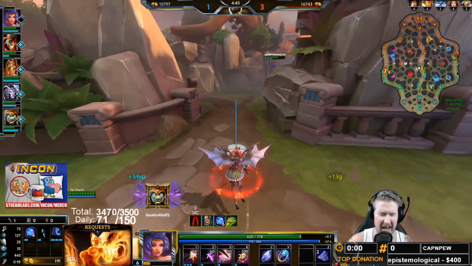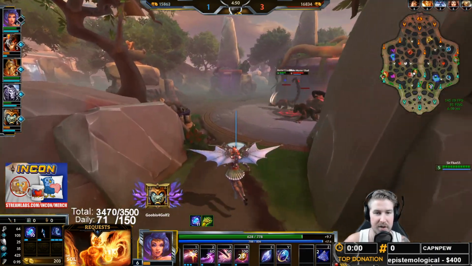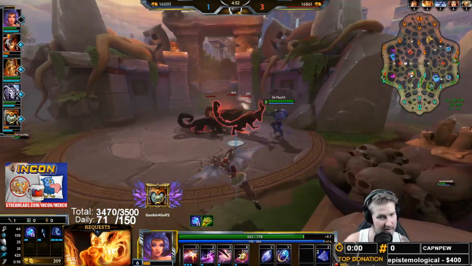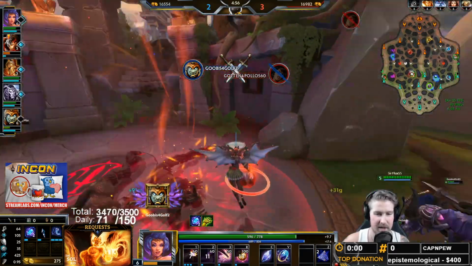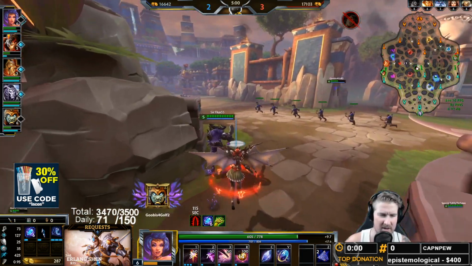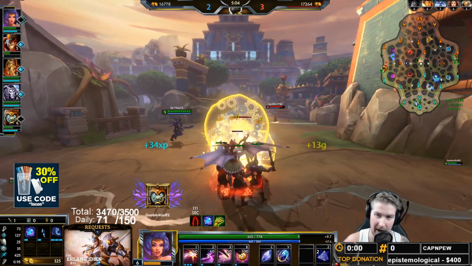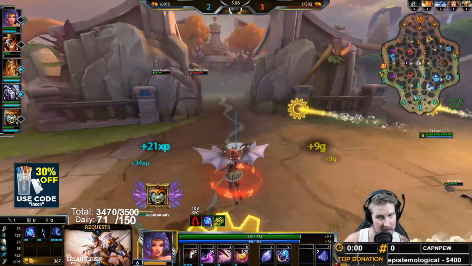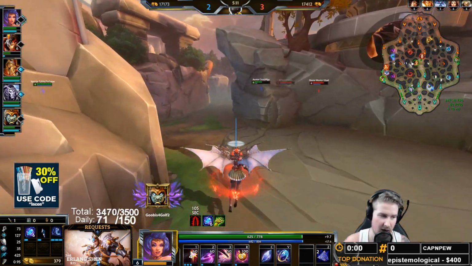Think about Circuit 2, how if you hit a Circuit 2, the target kind of runs towards you, but if you hit 2 different people with it, they kind of get angry, you know? If you get somebody too close to each other, they start to beat on each other. It's the same concept as that with Discordia, where if you hit one person, it's just gonna root them in place. But if you hit more than one person, they're gonna run at each other because they're actually trying to attack each other, and they will do a little bit of damage to each other with that madness that they have on them.